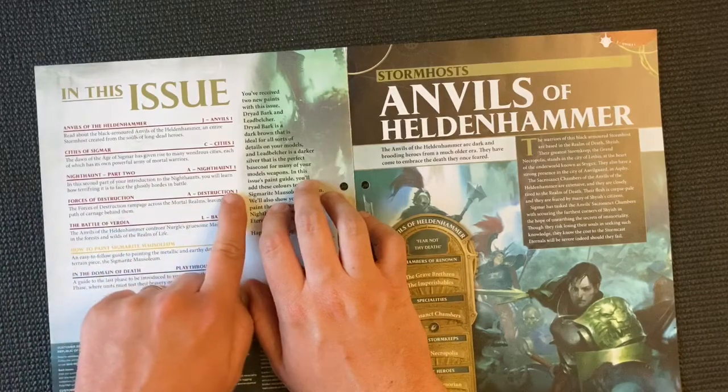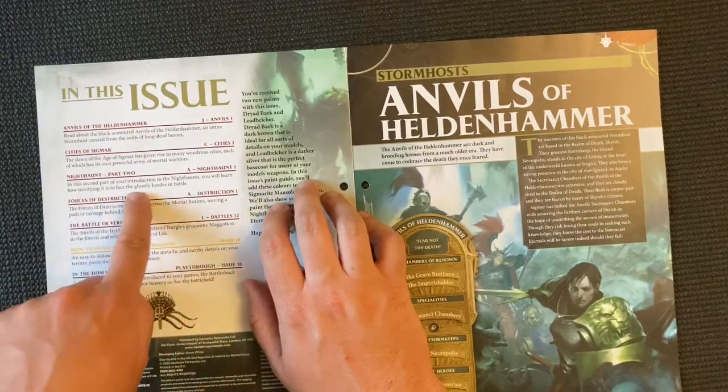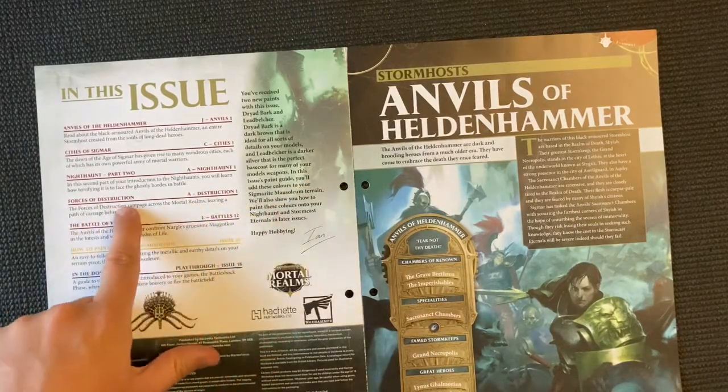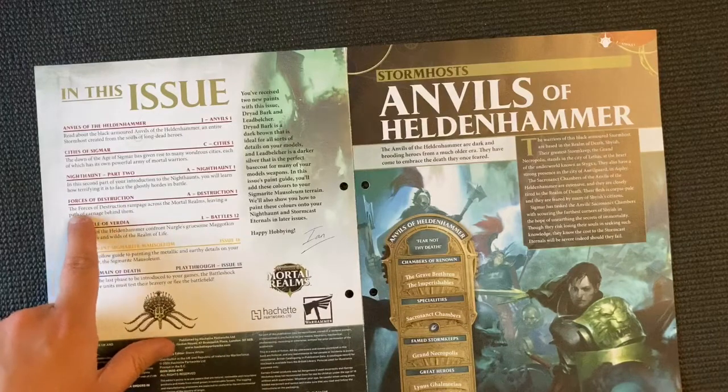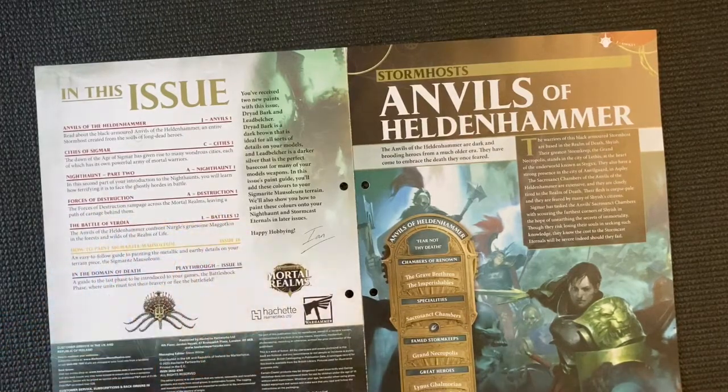Nighthaunt Part 2. In the second part of your introduction to the Nighthaunts, you will learn how terrifying it is to face the ghostly hordes in battle. Then we've got Destruction 1, Forces of Destruction. The Forces of Destruction rampage across the mortal realms, leaving a path of carnage behind them.